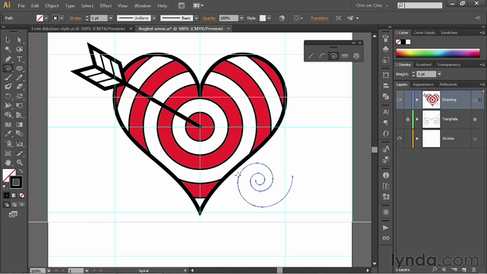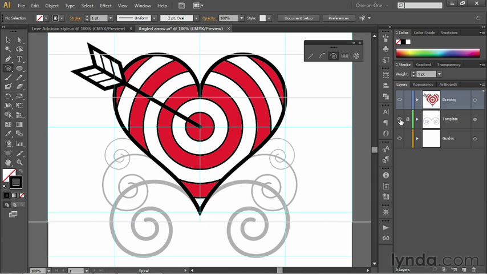And when I do, I'll create a spiral right there on screen. Don't want that, so I'll press the backspace key or the delete key on a Mac in order to get rid of it. Here's what we're going to do. Notice this template layer, which is turned off right now. I'm going to go ahead and turn it on. And what it is, it's a layer that's set to a reduced opacity so that we can try our hands at tracing these spirals. And we'll do exactly that in the next movie.